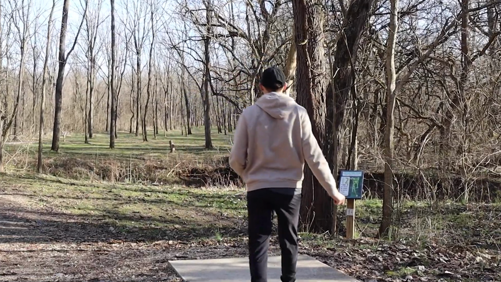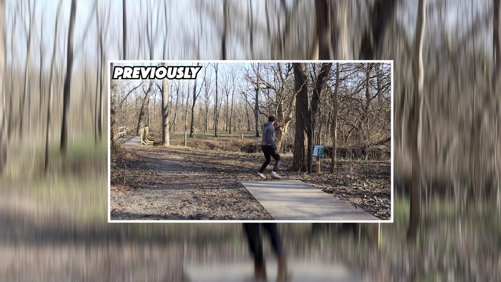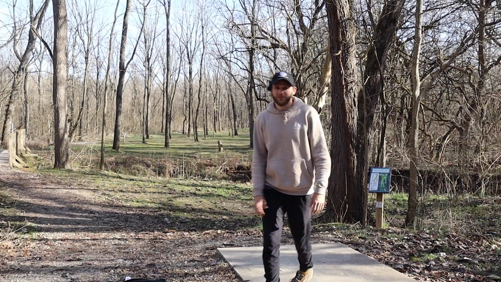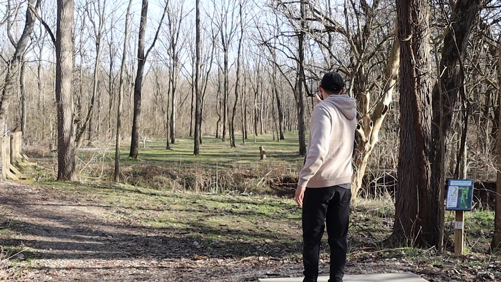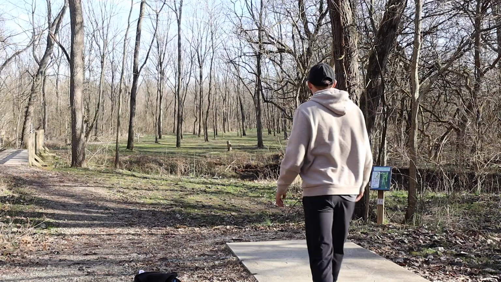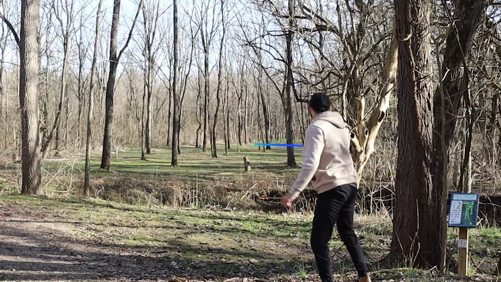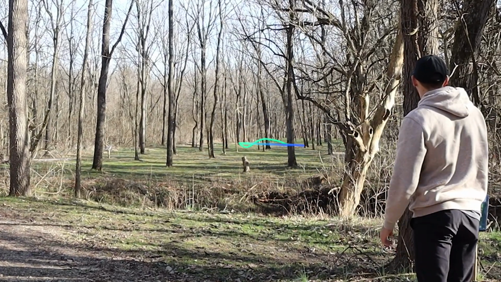Hole 2, 612 feet. Last time I pulled one right into the right side. This time I definitely want to go a little bit straighter, but I think I'm trying to throw the same shot here. Actually, you know what I see? I bet you I could just pipe a forehand straight at it and hyzer a little bit left. Yep, just like that. Now skip. Oh, I love it. That is exactly how I drew it up in my head.